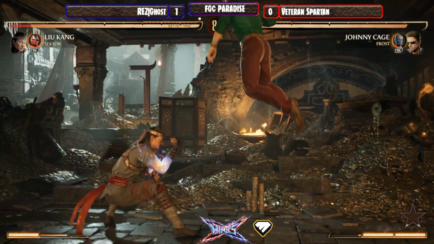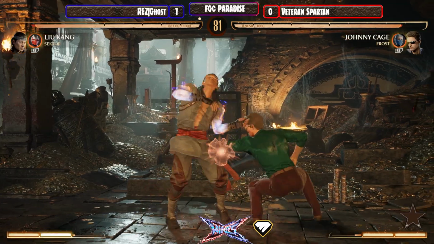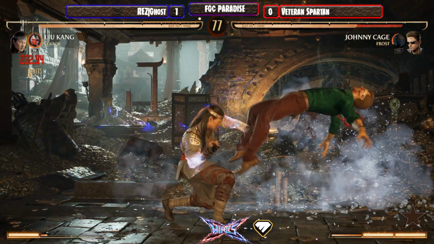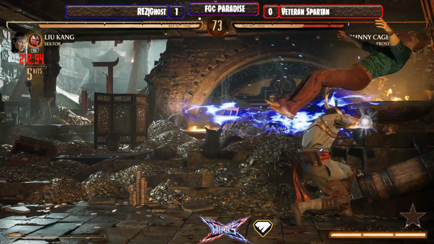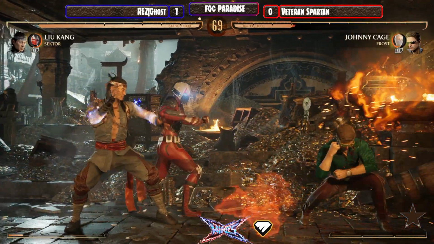So, for the last few exchanges, that string right there has only been a three-hit combo. So, Liu Kang decided to put some fire on it and put that extra hit at the end. Bum, bum, boom. In the corner as well, you have to combo breaker right there. No choice.